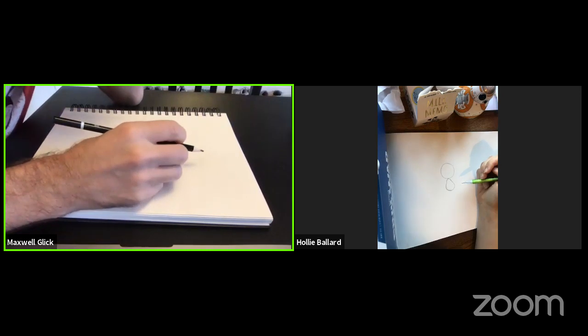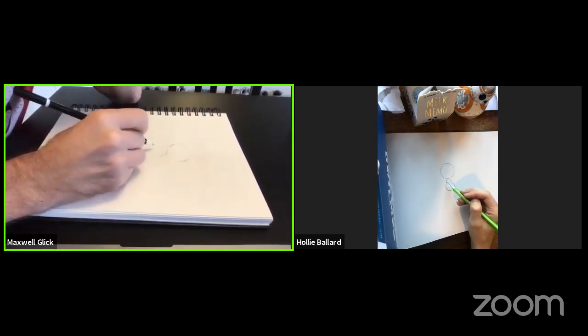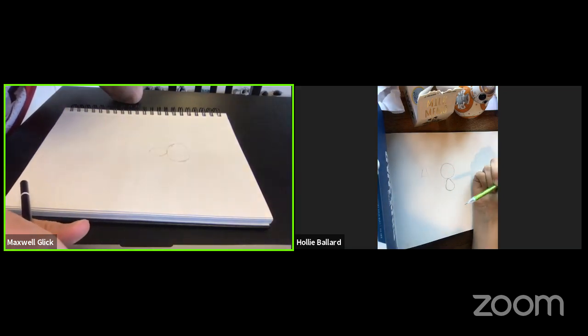I didn't quite draw a pear. I don't know what I'm doing, but it's fine. It's great. As long as you're kind of drawing this sort of shape, you're kind of set. A pear just makes it a little bit rounder. Yeah, yours is good.